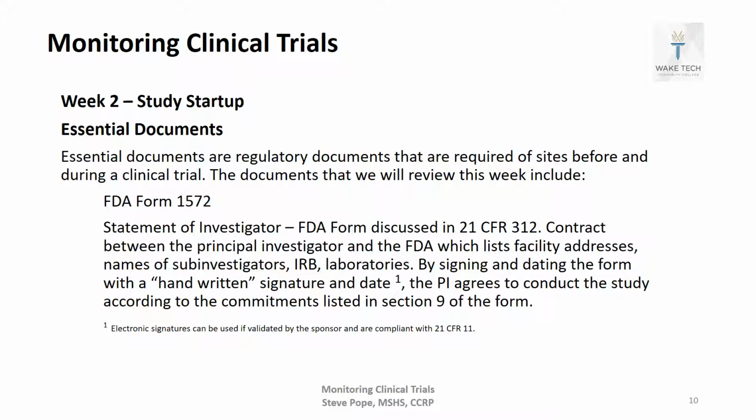The important thing is that in almost every case, you're going to see handwritten signatures and dates. Now, there is a stipulation that you can use electronic signatures as long as they're validated by the sponsor and they're compliant with 21 CFR Part 11. But in the majority of cases, you're going to see handwritten signatures and handwritten dates. Very important.